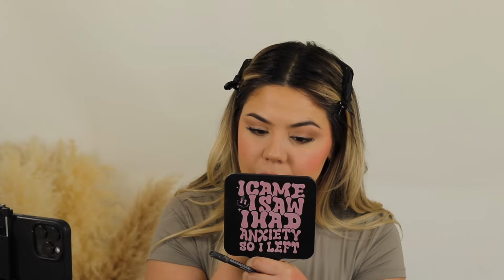And I kind of like to go in and take off the foundation that's on my lips, because I hate this feeling. I hate it so much. So just like that. And then I'm just going to line my lips. I feel like this NYX color is the exact same shade as my lip color. I'm gonna take the same foundation brush and just lightly pat on top so it kind of mutes out the lips.